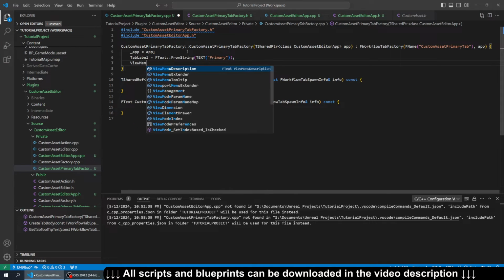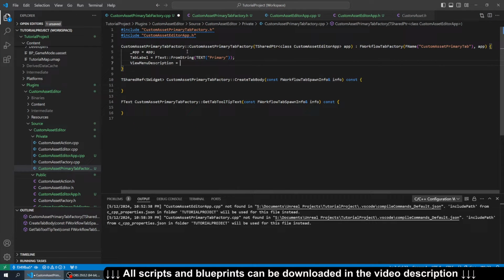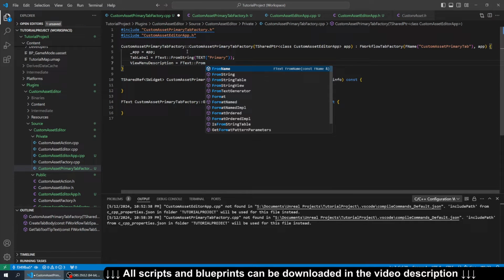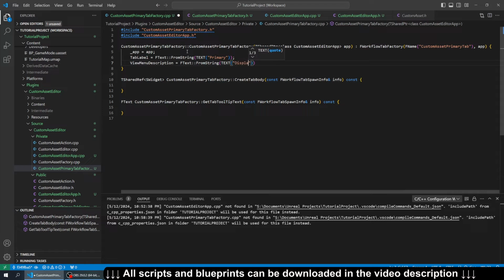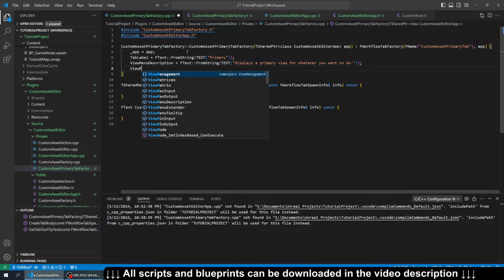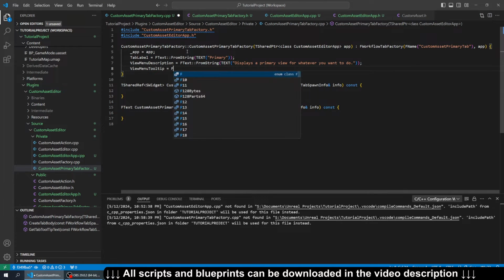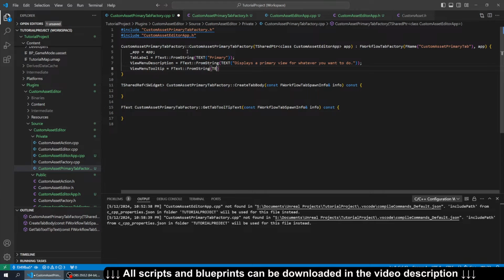And we can set the view menu description if we want. Again, we're not worried about localization here. Displays the primary view for whatever you want to do. View menu tooltip: show the primary view.